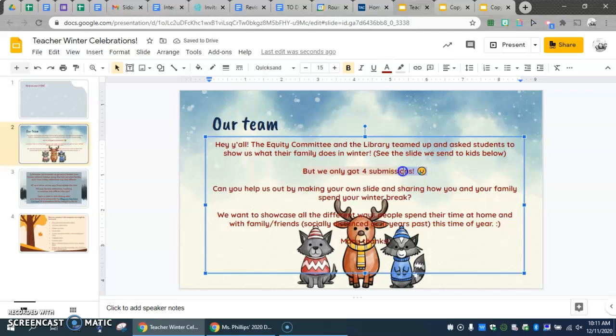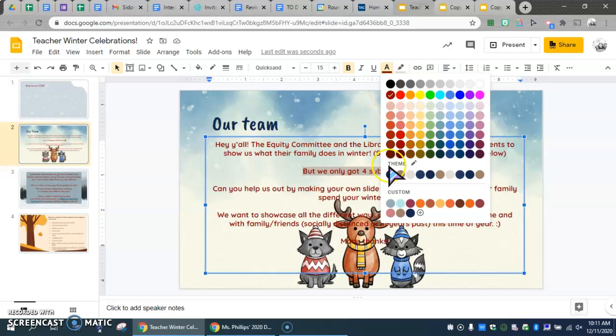One of the things too is I had this highlighted and it changed the color of it. If I go up here and look at the theme, these are all the colors that this slide template actually uses. So I can pick any one of these and know that it's going to for the most part match really well with my slide. I don't have to go through and look at other shades of blue, for example, and think, does this match? Does it not? I don't know about y'all, but I'm not great with color matching, so I'm just going to pick one of the ones from the theme.